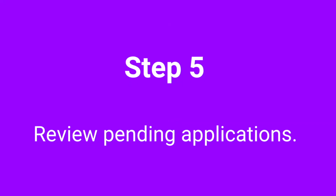Step 5. Review pending applications. If you decide that there are no patented innovations that are similar to yours, your final step is to check that no applications are currently being reviewed by the PTO that might be. You'll do this in the same way you would while looking for current patents in your field. Select App FT, Applications Full Text, from the same drop-down menu as before. Enter your classification code, then select Current CPC Classification and search as far back as possible. Look over these results in the same way you did the approved patents.